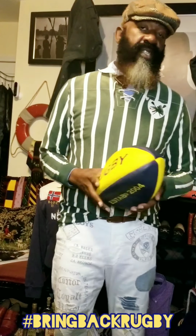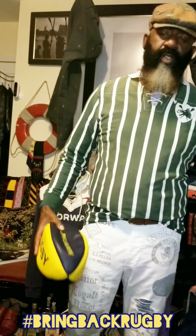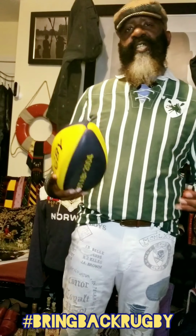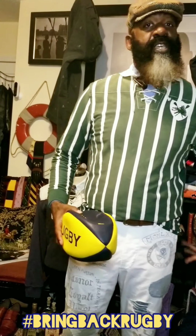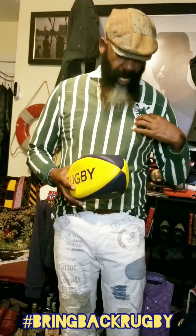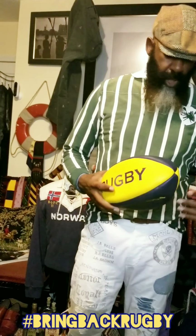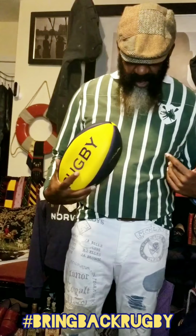It's got the number 16 on the back in blue. Your traditional white stiff collar. It's an extra large vintage slim fit. There's no vents on the side. It's a true rugby shirt. I like the logo as well. You don't see the dragon logo too often. But yeah, I just got this one.